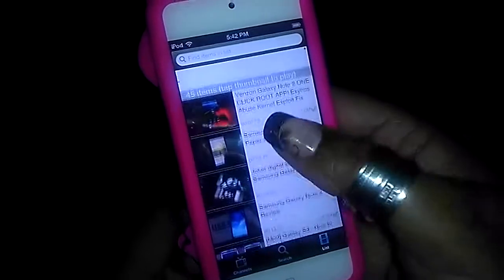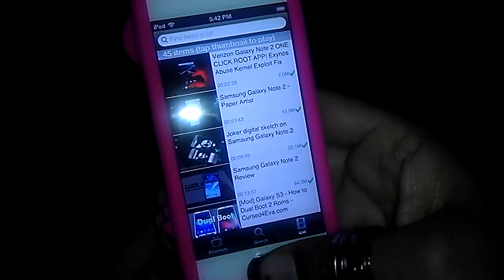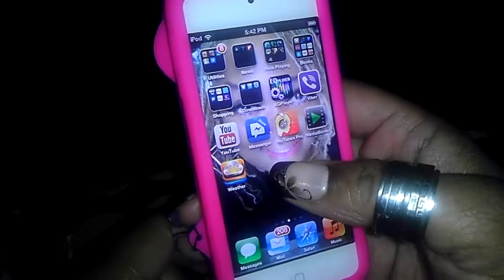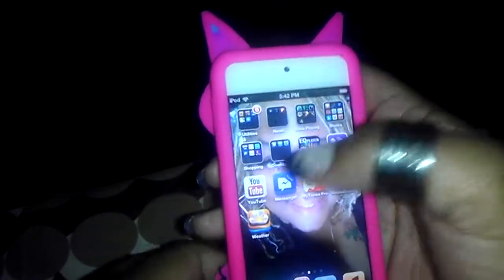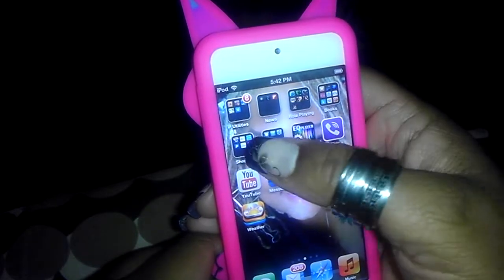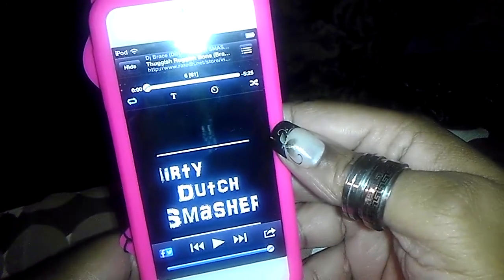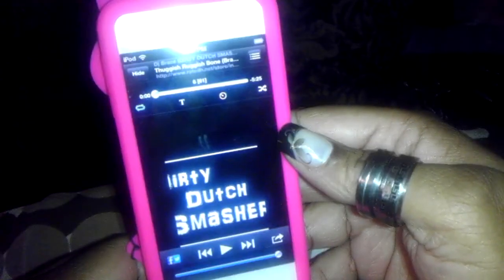The good thing about them is they don't take up much space on your gigabytes. So if you're limited for memory space on your device, this is great. I have 45 vids and it didn't make a dent in my memory. And weather client — just a nice way of showing; I'll go over that another time. This is what I'm really here for. Let's go to my downloads feed and do music download first. This app allows you to download unlimited free music. I paid for the pro version because I like to save my music to my regular iTunes account.